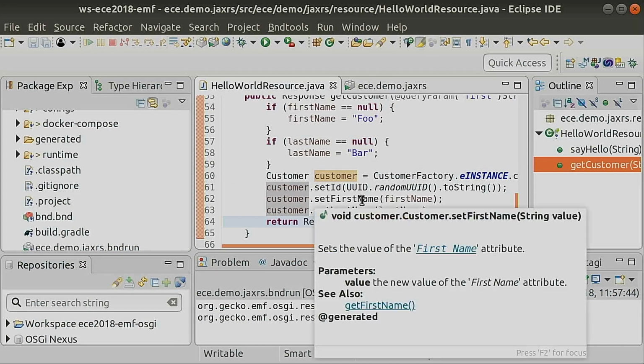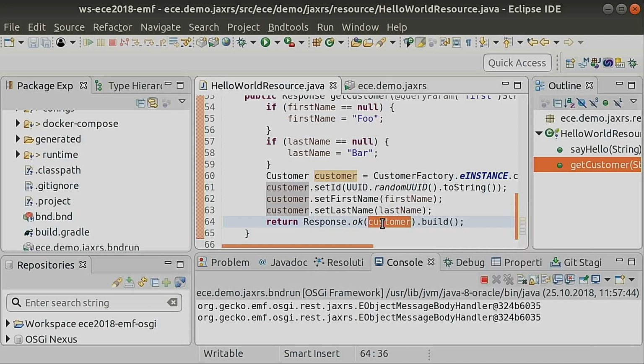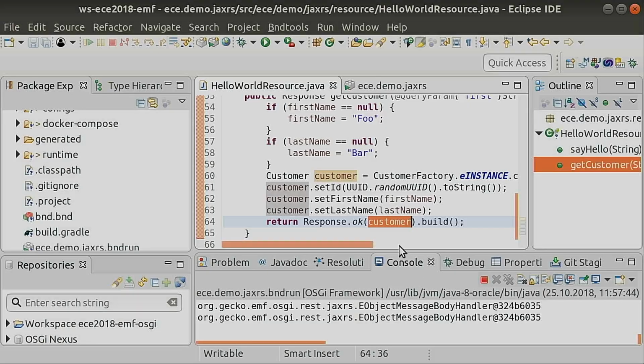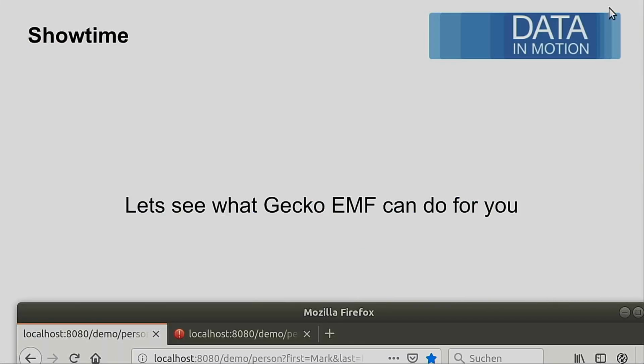And it serializes this customer into XML, into XMI, and it's also possible to have JSON here.